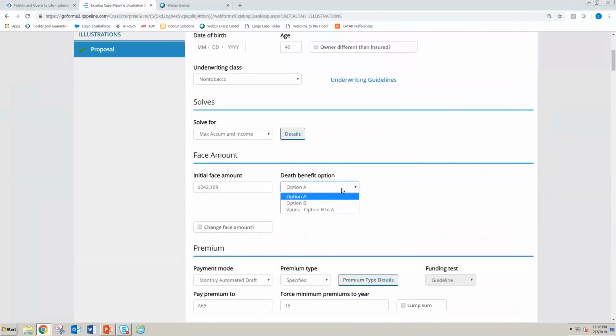So I want to drive that initial death benefit option to B to bring that base face amount down, save on costs and expenses early on. But remember, over time, that net death benefit is going to grow. So my recommendation generally in this type of design is that you want to choose the death benefit option going from B to A. And we actually have that selection on the software right here for you in face amount. So I would choose varies, option B to A, and I'm going to change that death benefit option in the same year that he stops paying premiums.